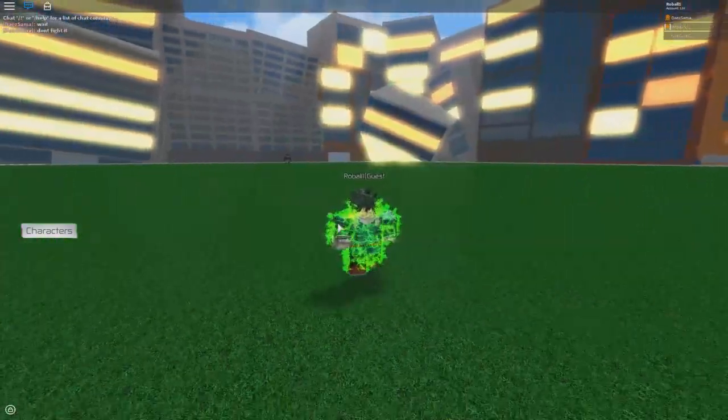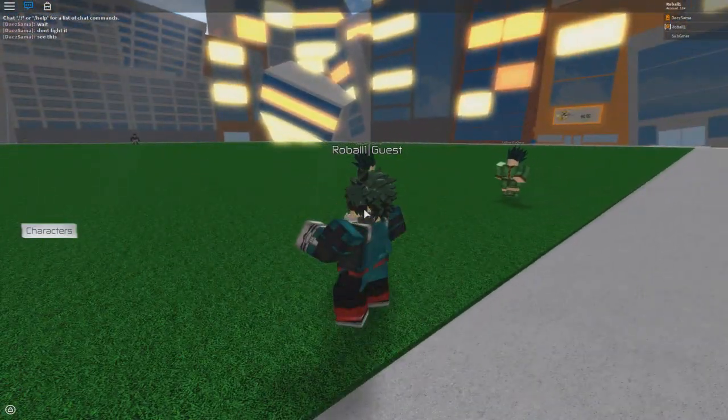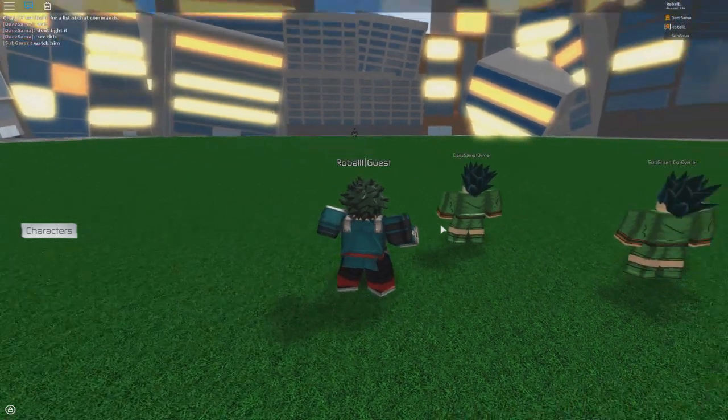Don't fight it. Okay, we're not gonna fight it just yet. It looks like it might be a little bit overpowered for us. Let's go ahead and get away from that. So we became your boy Izuku somehow by just seeing the characters. Look at this. See this? What's going on? This building's on fire. Watch him. What's going on with him?